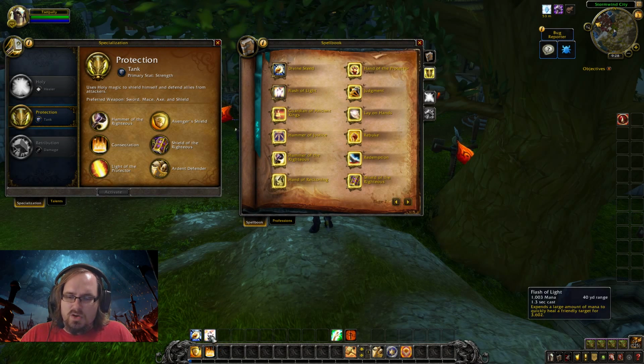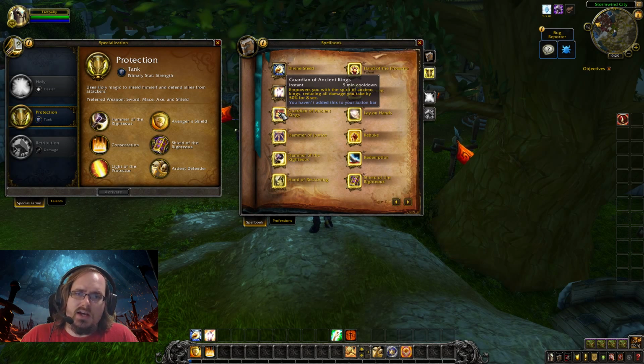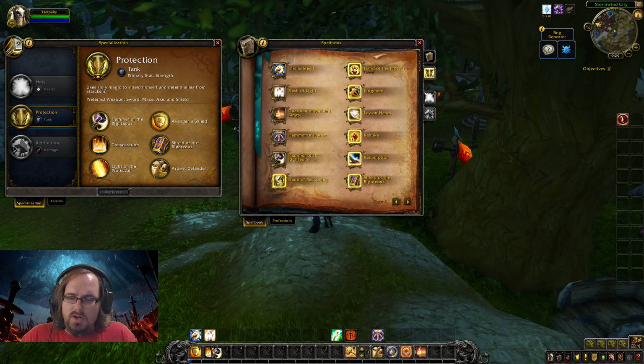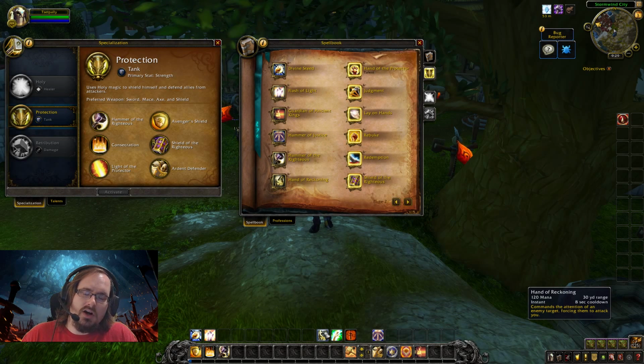Flash of Light is a quick, expensive heal that we can use to top ourselves off pretty quickly. Guardian of Ancient Kings. This is a defensive cooldown that we can use to reduce all damage we take by 50% for 8 seconds. Hammer of Justice is a 6-second stun that goes in our crowd control section. Hammer of the Righteous is part of our core rotation. Hand of Reckoning is the Paladin Taunt, which we're not going to use very often in open world content, but it does have some limited application. You can taunt a melee enemy over to you to get them to come over if you need to.